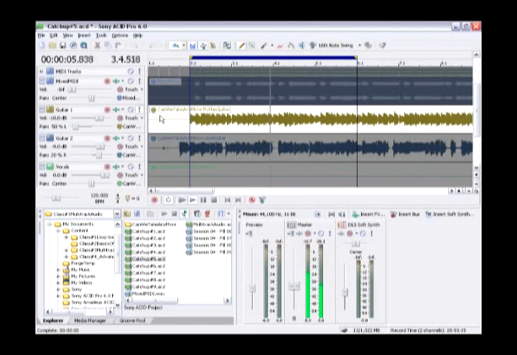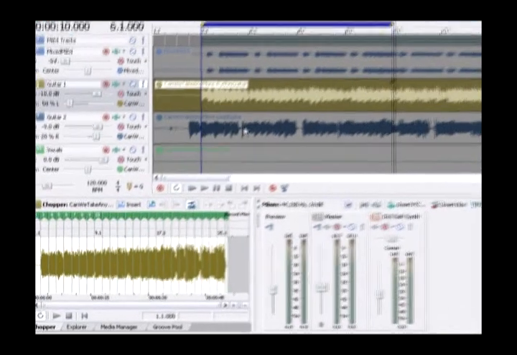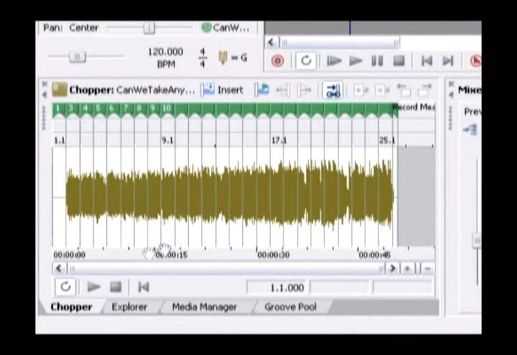Stop playback. Click the track icon for the guitar 1 track to ensure that it has focus. Now, right-click the event in this track and choose Select in Chopper from the pop-up menu. This opens the chopper window, which you'll probably find in the window docking area unless you've previously repositioned it. In the chopper window, make a selection over the same 4 measures of the file, measures 2 through 5.